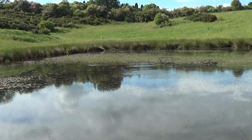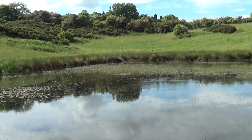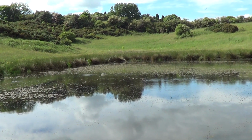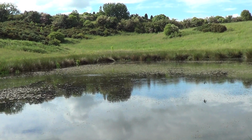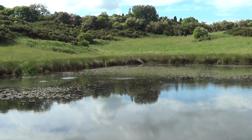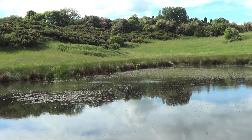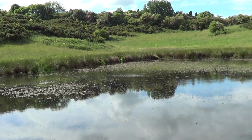They're just scooping down and picking them off the top of the water, haven't they? It's got to be the damsels they're going for, isn't it? It's the biggest thing on the top of the water. Definitely must be mating, because I can see a load of pairs stuck together.